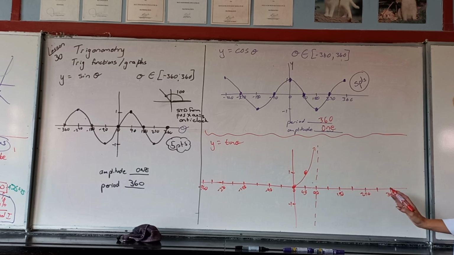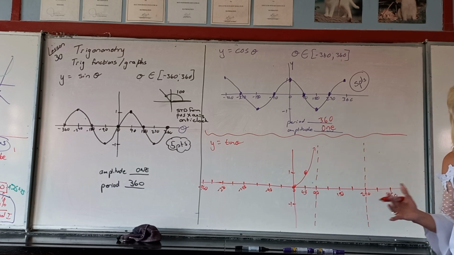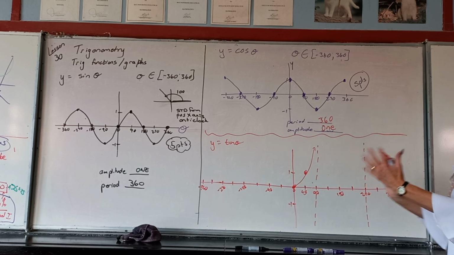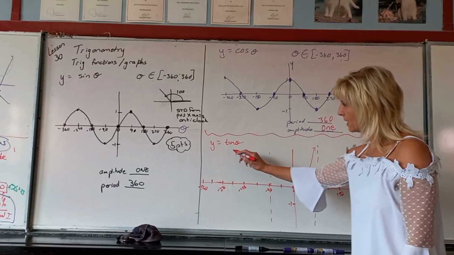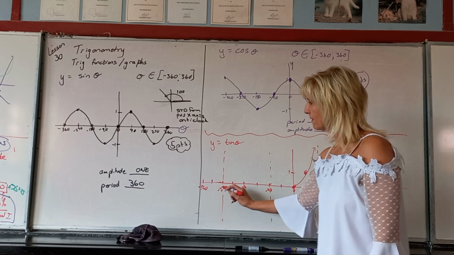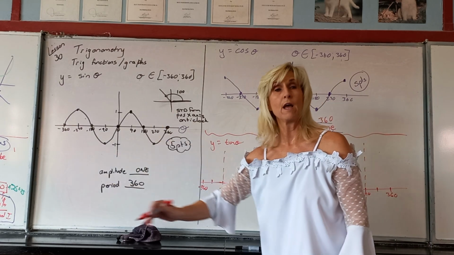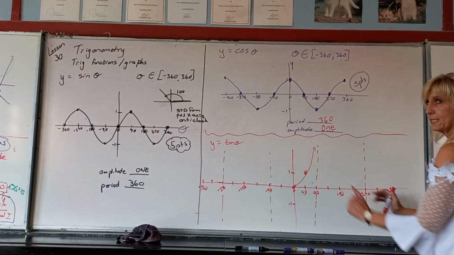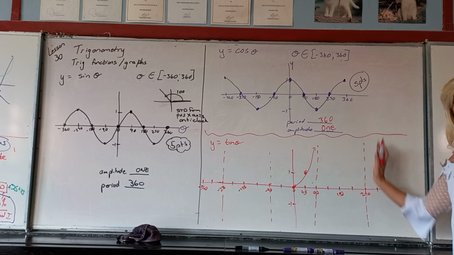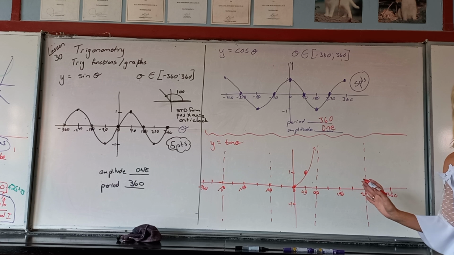So, where's the next asymptote? Because that's always the nicest thing. When you start sketching them, do your asymptotes first. There you see your little barriers. The next one here would have been at minus 90, and then 90, 270, 540 would be the next, and the next, and the next. But all of the time, exactly 180 apart. And you're going to see your little tan snaky curvy things there. Always going to look the same.